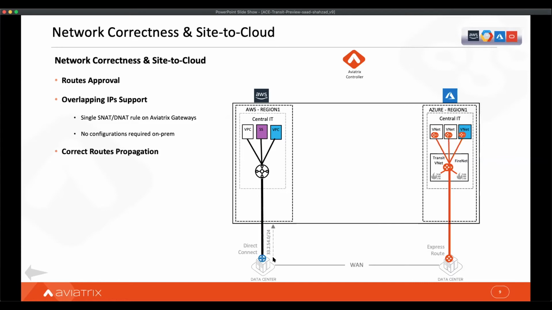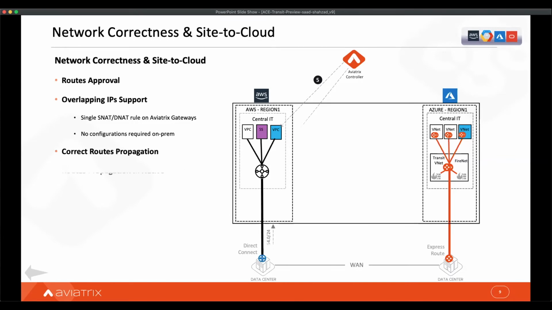For example, in this scenario, this non-RFC 1918 route is being propagated to the TGW, but it sits over here because the cloud IT never installed those static routes in those spoke VPCs. So the communication with the non-RFC 1918 application is going to be broken. With the Aviatrix controller, when you have deployed this entire solution, we are going to provide this network correctness as well. As soon as we receive the route, we will make sure that the non-RFC 1918 route is advertised to all those spoke VPCs, provided this is the policy which you have created.